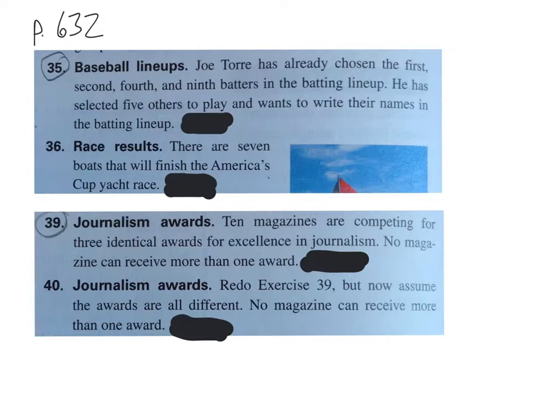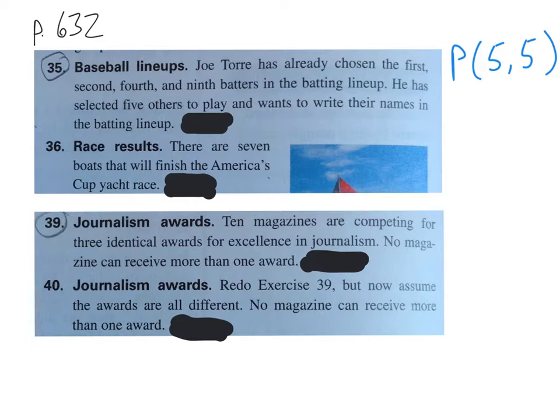So it's pretty clear. They're talking about orders, right? 1st, 2nd, 4th, and 9th. The order is definitely going to matter here because the five people that he chose are definitely going to be in the batting lineup. The only thing that's going to be different is literally the order in which you put them in. So since order matters, that means we're going to choose a permutation. And we already said n and r are 5, so we get p of 5, 5. That'll tell you all the ways you can select the 5 people and switch their orders around. Okay, so the first one is permutation 5 and 5.